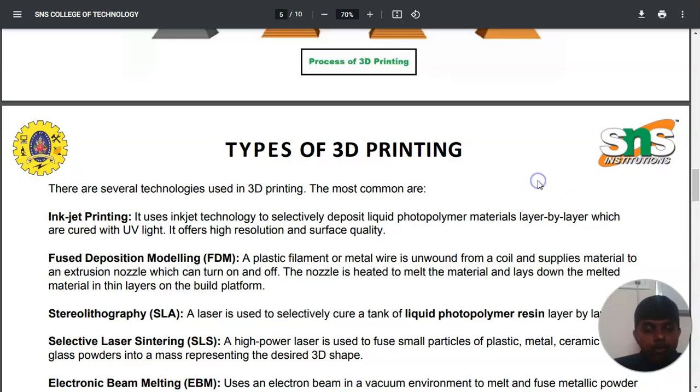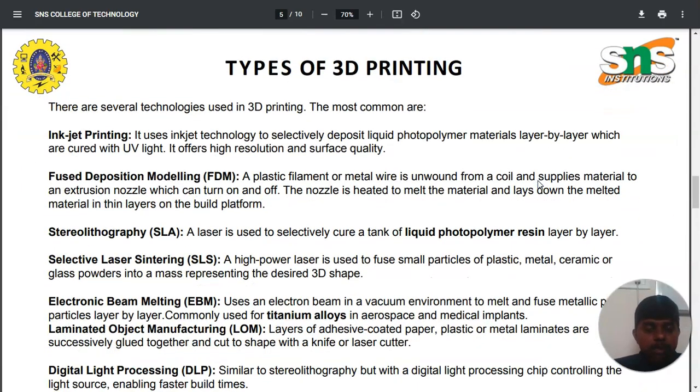Okay, so what are the basic common types of 3D printing in use? Generally we have several technologies which are used in 3D printing. The first one is inkjet printing.